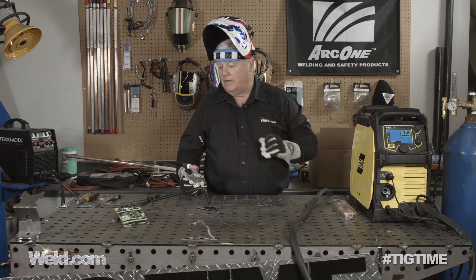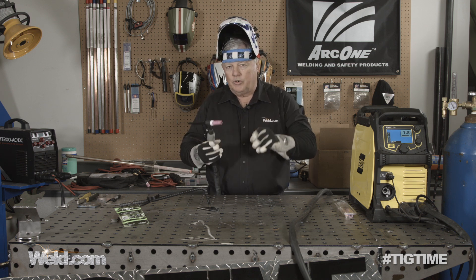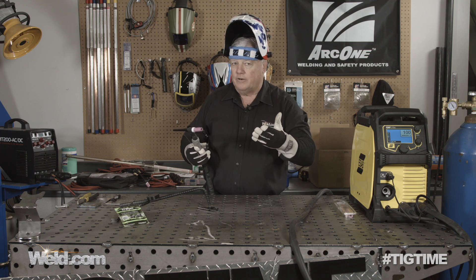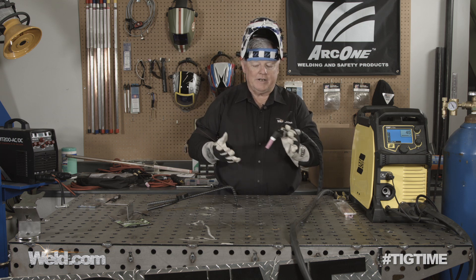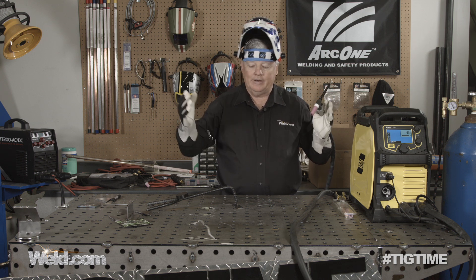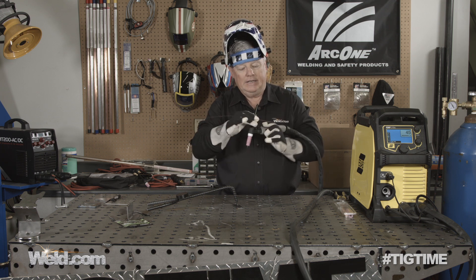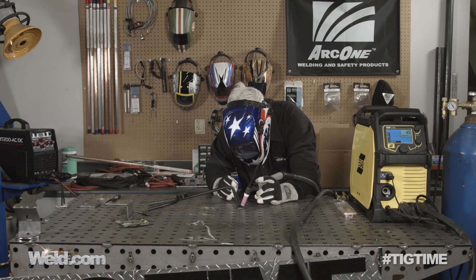Now I want to do a couple of techniques using real thin sheet metal with this torch. Let me change over real quick and I'll put some 16 gauge or thinner together to see if it'll do it. I've reset the machine for 45 amps. I've got about 16 gauge cold roll steel — done nothing more than wiped it down to get all the oils off. This is where it becomes really sensitive — the arc start, especially with lift start. So how good is this lift start? We're going to find out. The arc initiation on this seems to be very, very smooth.